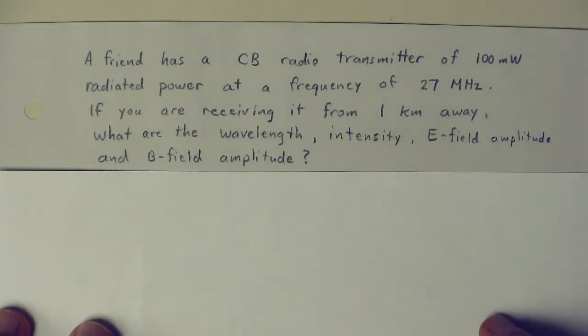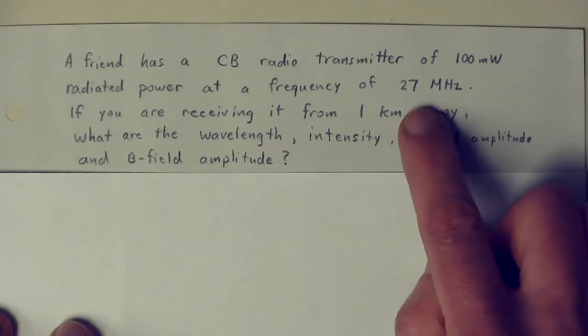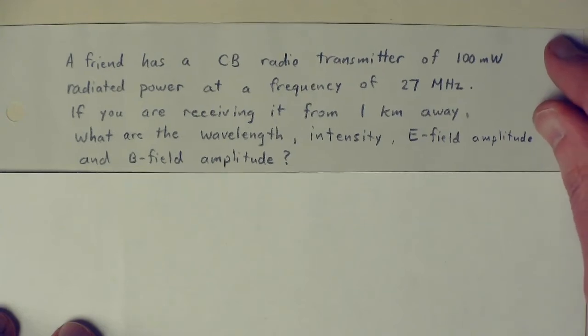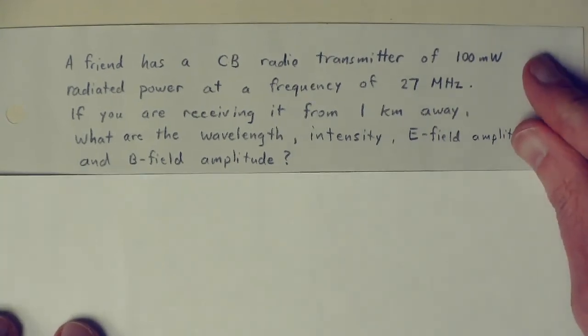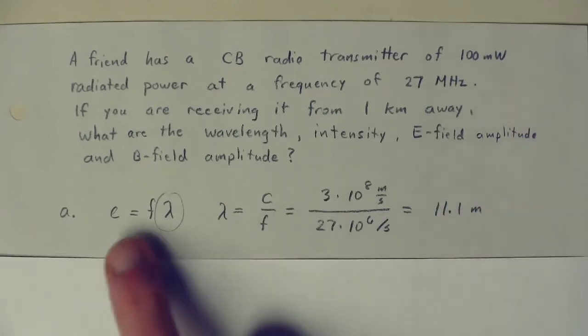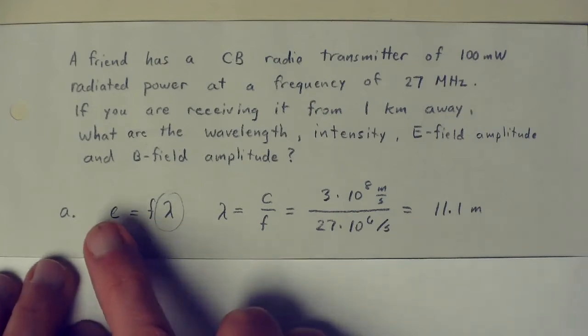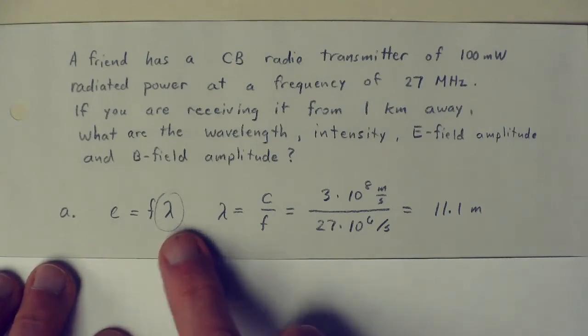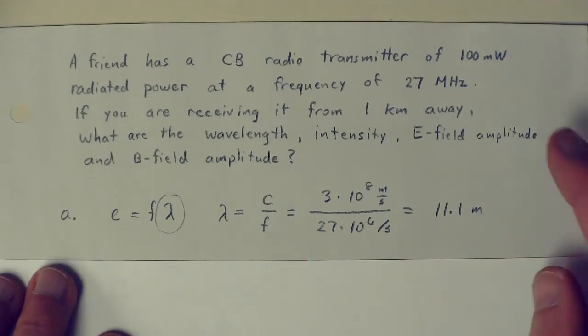Take a look at this first wavelength that you should all be able to get without too much difficulty. We're given the frequency, we know this is an electromagnetic wave, so we know the speed. You've got frequency and speed, and you're asked for wavelength. You can do that very simply. Just use the formula that the speed of the wave is the frequency times wavelength. Usually we would have written V equals F times lambda, but here it's the speed of light. So C, the speed of light, is F times lambda. Rearranging, lambda is C over F. Put in the numbers, and out comes 11 meters. That's pretty straightforward.